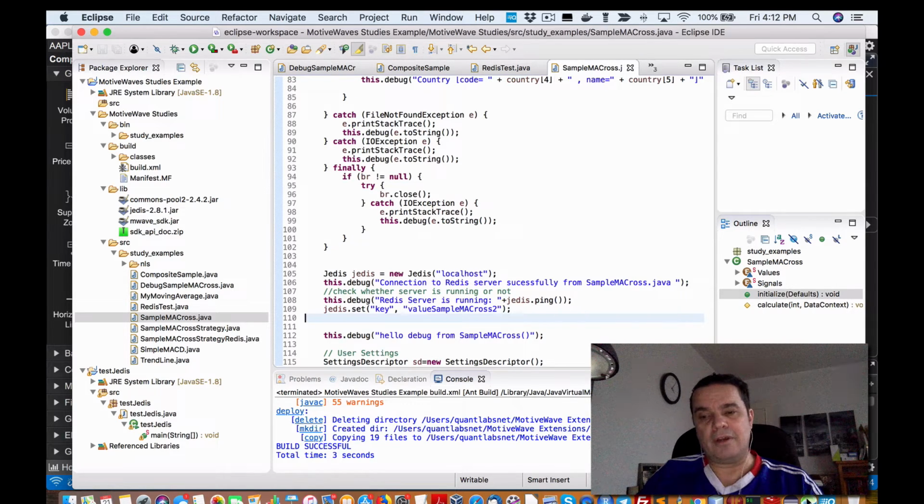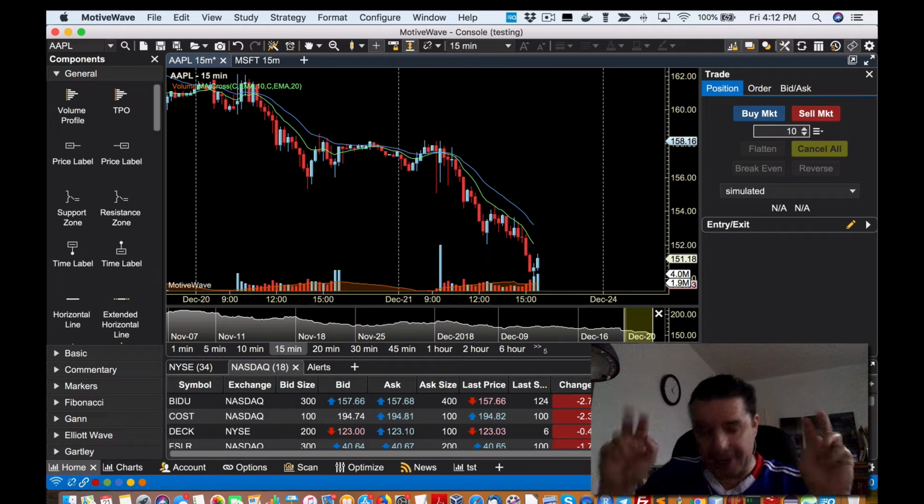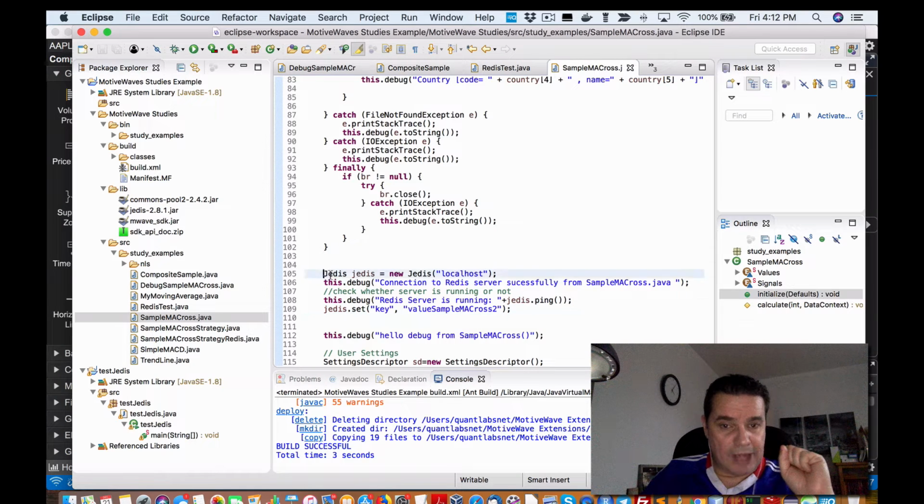So we have MOTIVEWAVE here running no different, but we have this study, not strategy, running. And as I showed in the source code, we now have the ability to connect into Redis.